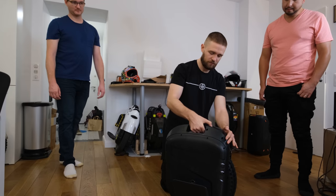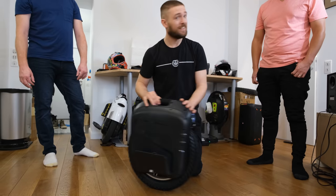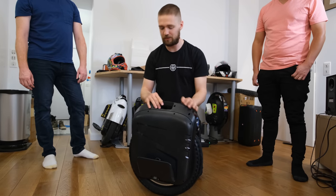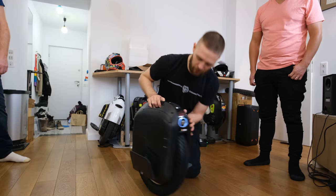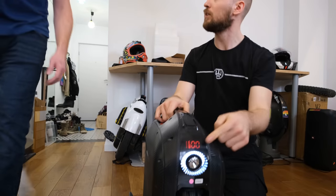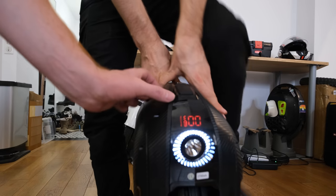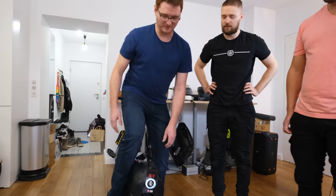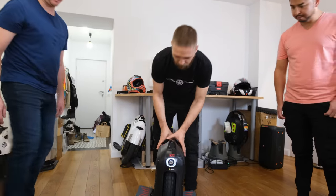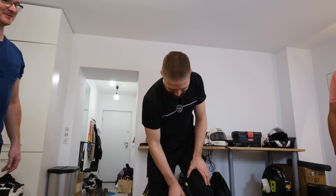Let's power it on. Loud beeper — it's not in transport mode, which is actually dangerous. That's the first time I turned one on and it wasn't in transport mode. Now we can see one more update: there's a screen in the front. It's maybe not smaller than the RS but awkwardly placed. It's still visible when you're riding though. When you're accelerating at full speed you can see it, and that's really when it matters most.